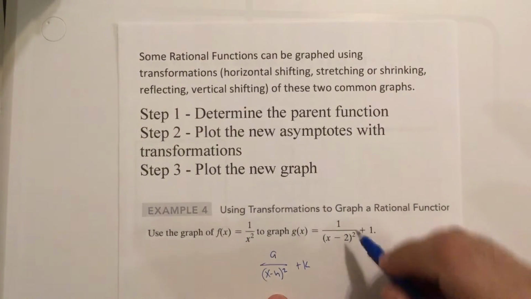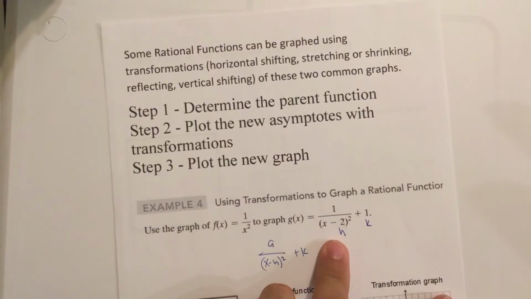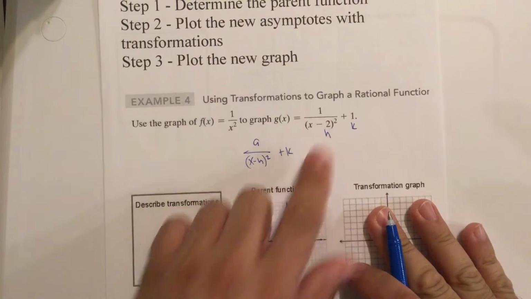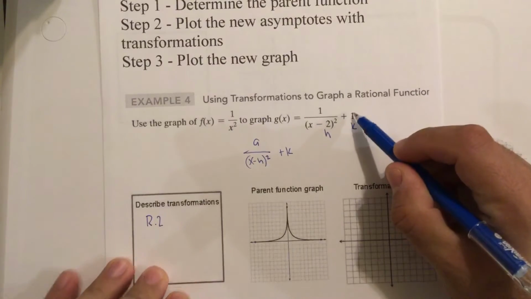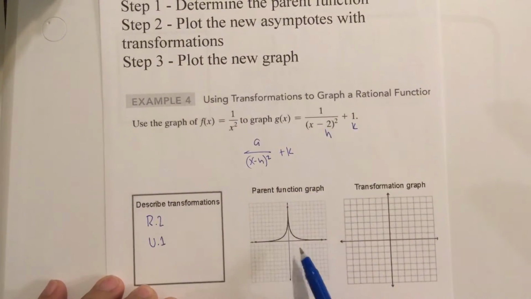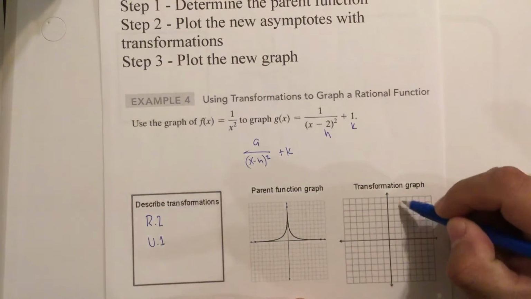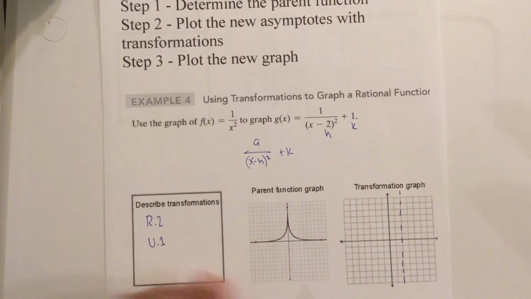All right, so right here we can see we have an h value and we have a k value. So this is the opposite of what you see, so this goes left to right. So in this case, this is the opposite, it's going to go right 2 units. And k, it is what it is, so plus 1 means to go up 1. So here's my parent function. Now my transformed graph is the vertical asymptote will move right 2 units, and my k value moves it up 1 unit.